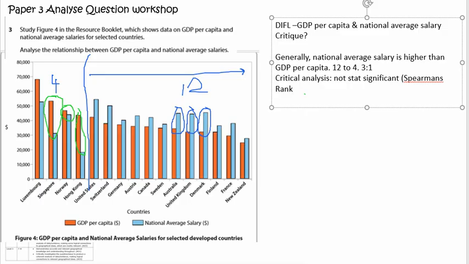Alright, so Margaret, what I want you to do is write that answer up. Try and get 8 out of 8 in a side or less. Okie dokie. And don't just regurgitate only what I've just said. They will give you a lot to go at in the exam, so you might know some reasons why, for instance, New Zealand has got a really close figure between GDP per capita and national average salary. One student actually talked about New Zealand, which was good.